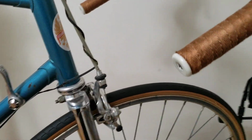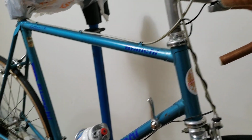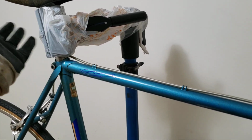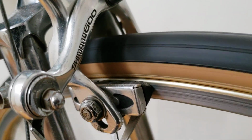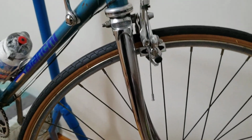So now let's get into the first part of the bike. I like to start from the front and then finish at the back. Oh, by the way, ignore this bag. The bike stand was in storage, and I put this bag on top so that I don't get dust on it. Anyways, the first thing is to come back to the tire, and I want to make sure that you don't have any play here. So here we go, let's see if the tire is true. As you see, it's perfect. The wheel set is nice and true, and you're fine.